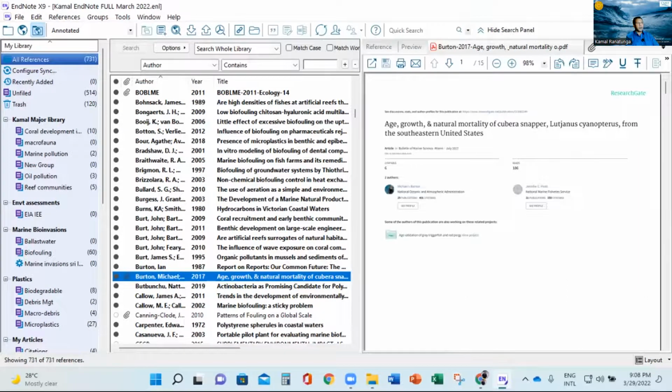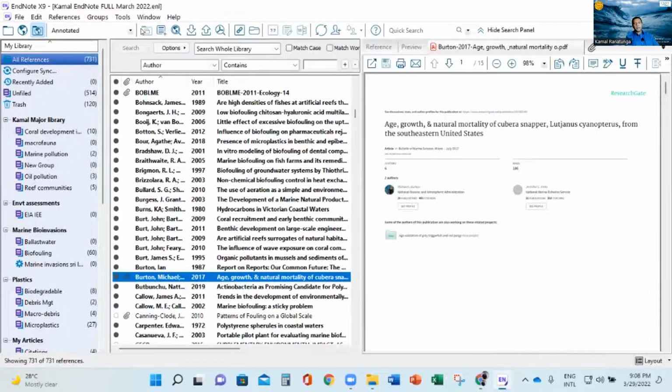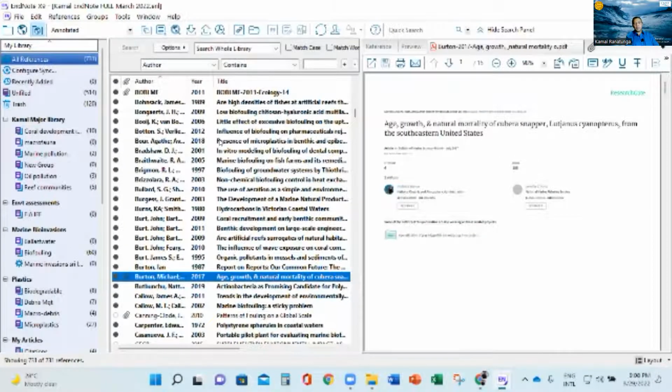So that's the whole idea. And as I mentioned, you can search the internet, even online sources, if you have the legal version, I mean, if it is not the cracked version. You can even connect to your library. Right? You can do many things with EndNote if you are using it.